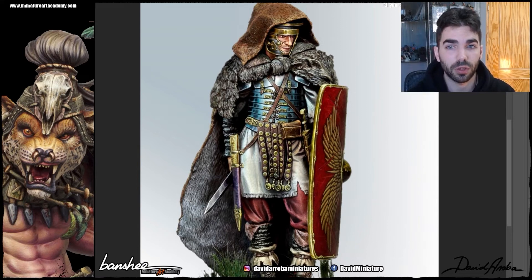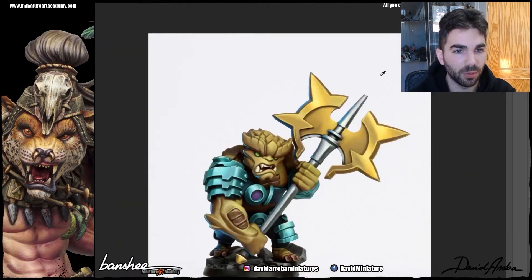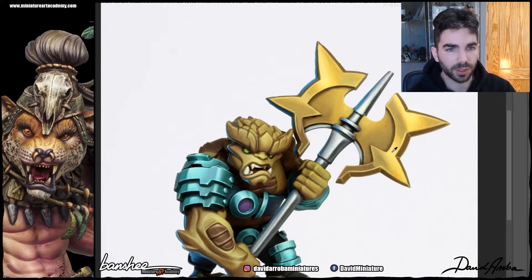The work Alfonso did with this figure is fantastic — really pretty and quite close in terms of color to David's Stormcast. Lastly, we wanted to show two Marvel United figures David painted for Cool Mini. Here David painted the non-metallic metals in a flatter way — no very big contrast, no lines and reflections; he just painted light planes, middle tones, and a darker tone that creates the shadow effect. The most important thing on these figures is outlining. The reflection doesn't have a lot of white and is not that intense, but we can find those very dark shadows. Outlining is very important here to achieve the metallic effect.